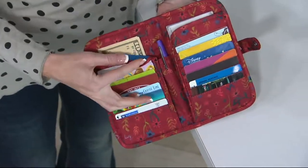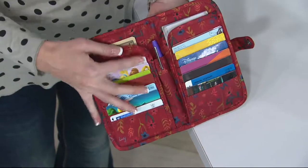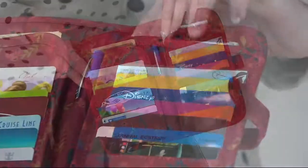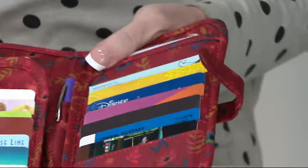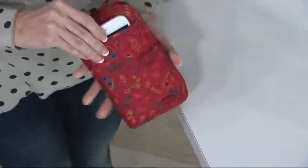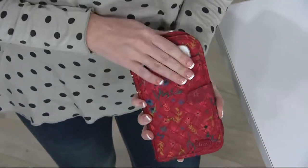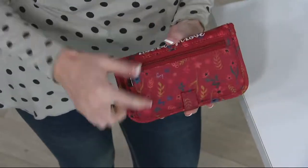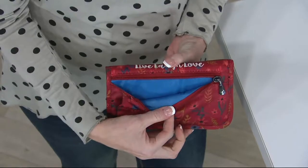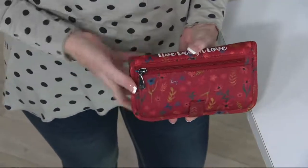You've got a place for your money right there. I do want to point out that contrast lining — all of these wallets have this really great contrast lining, giving that live, laugh, and color. You've got your checkbook in there, you can put lists in there, maybe pictures, anything you just want to have at hand's reach. It's a great size. You've got a great phone pocket here because you never want to miss a call — it'll fit the largest smartphones. And then you have another pocket here, great for your lip gloss or anything you want to throw in there.